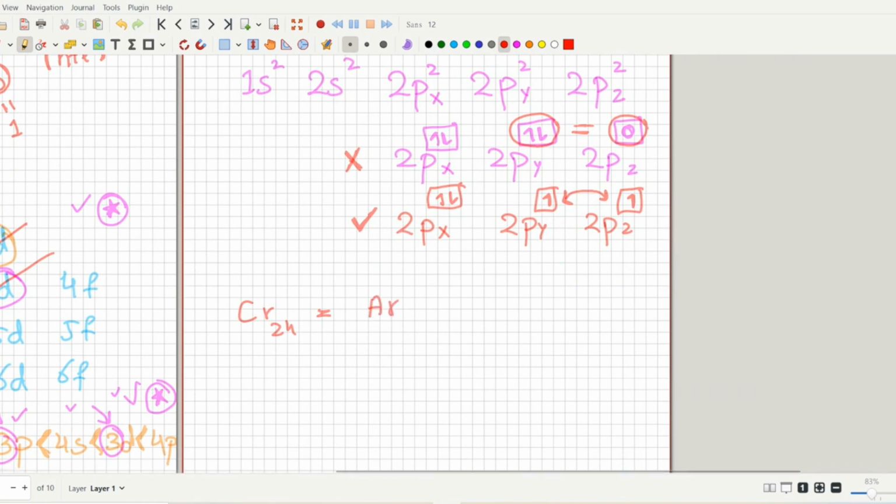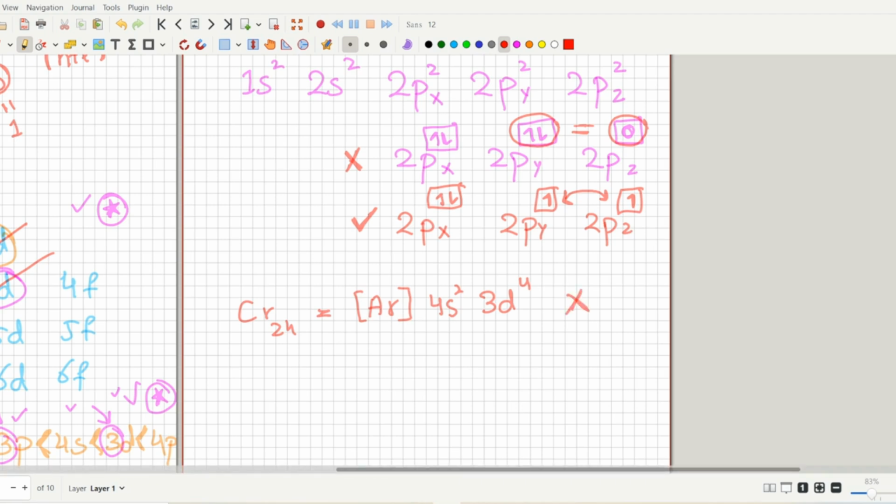You don't have to write the electronic configuration of the first 18 electrons. You can just write argon, because argon has 18 electrons, and from 18 electrons you can write 4s2. Then how many electrons do you have now? 20, and then 3d4. So 18 plus 2 is 20, 20 plus 4 is 24. So this should have been the electronic configuration of chromium, but that is wrong.